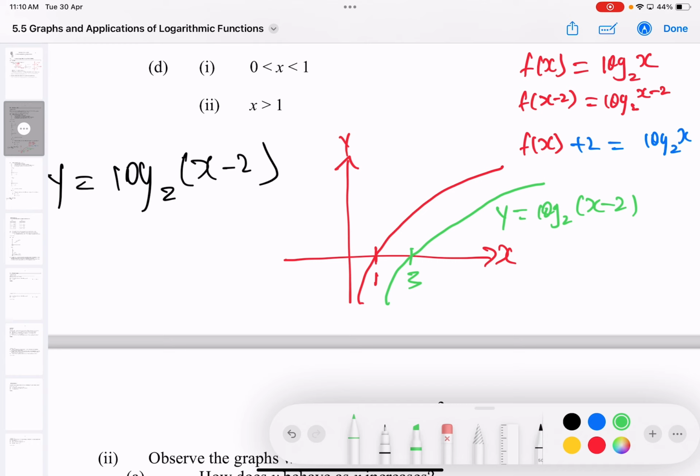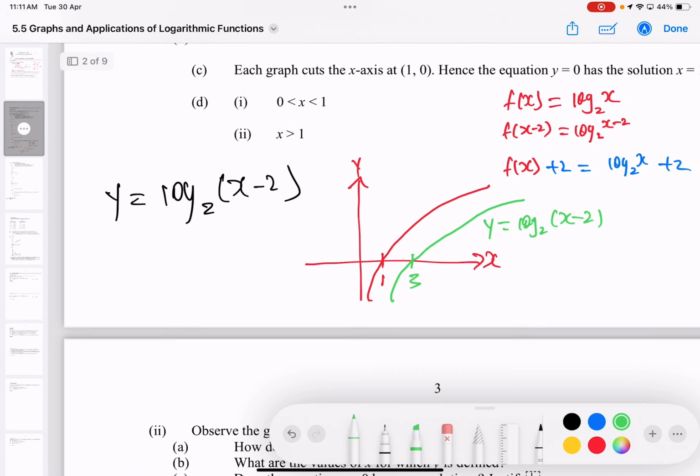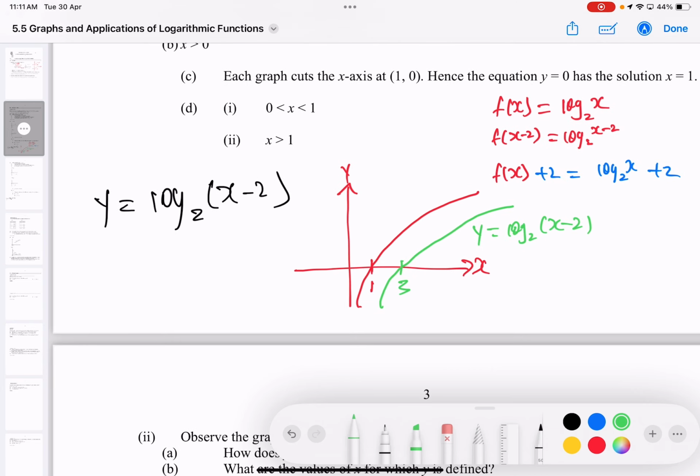Okay? One of these will come out for your test. The shifting translation will definitely come out for your test. So don't say you don't know. It's just one thing to remember. If it's within the function, if it affects the input, whenever you see the question, ask yourself, is it the input or the output? Input has to do with the x. X is the left and right. If it's output, it affects the y, it is the up and down. Alright? Okay, let us move on.